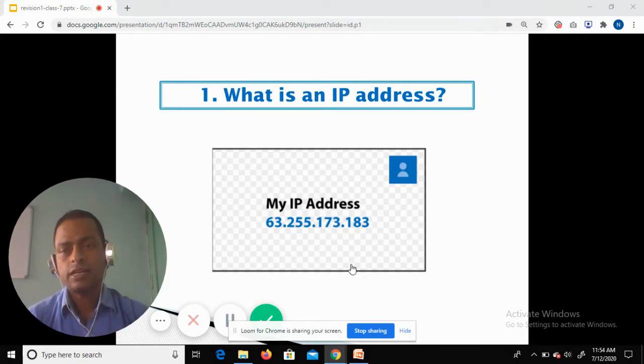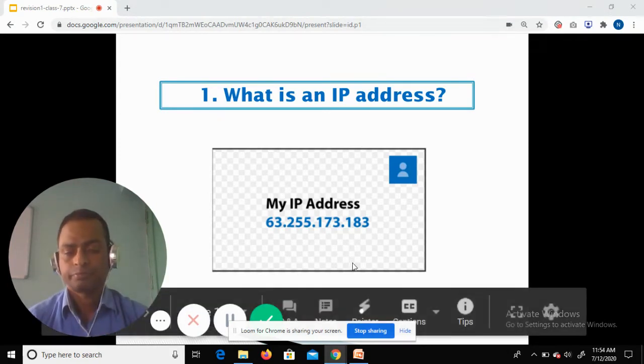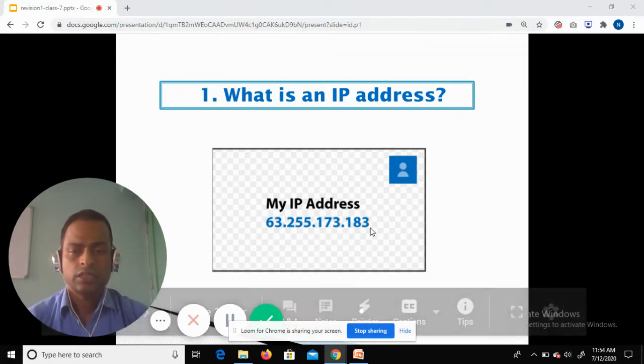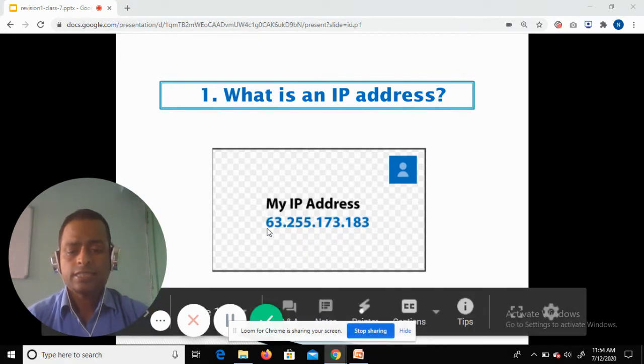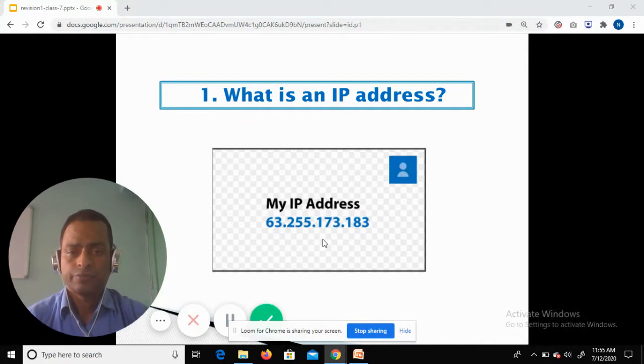An IP address is a number-based addressing system. Here you can see the IP address, that is 63.255.173.183. So an IP address is a unique set of numbers.